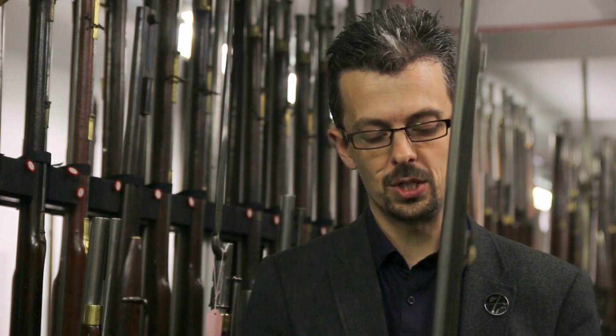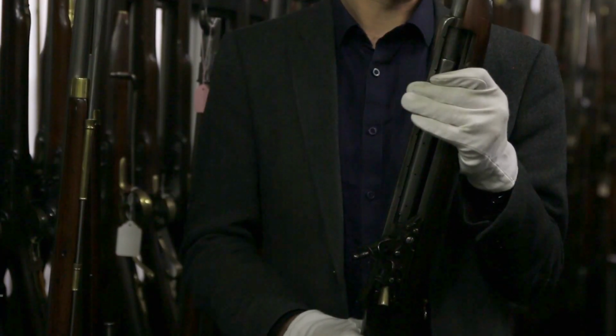We're in the stores at the moment, just looking at a couple of things that we think you might find interesting. This is a piece that is not currently on display. Very unusual in terms of 18th century firepower. Flintlock repeaters. There are a few like that. This is one of them. We have two, actually. Let's bring the mechanism into shot.